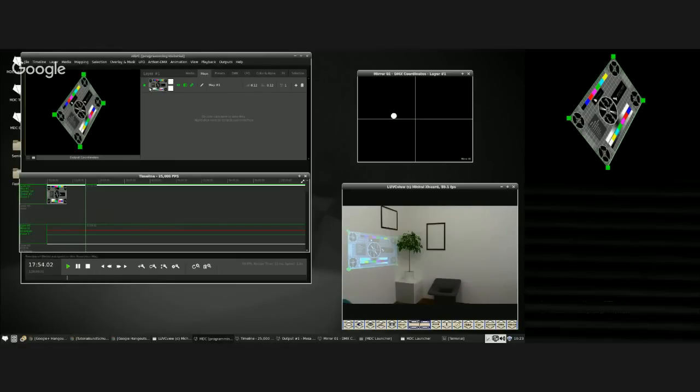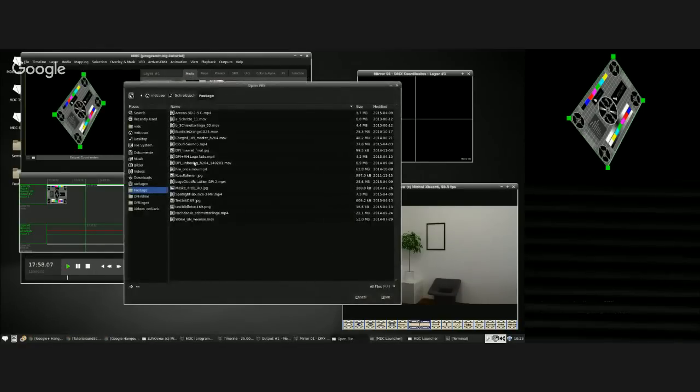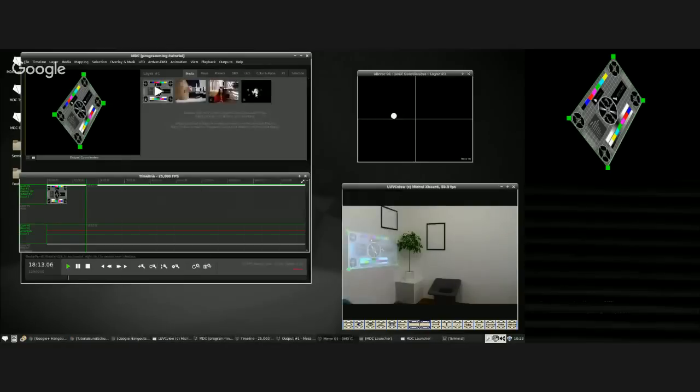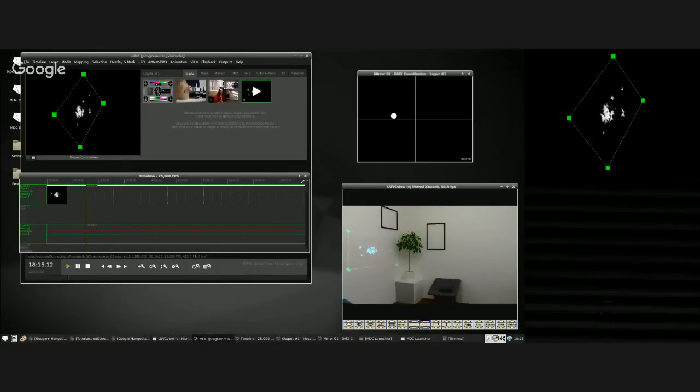And what we do now is we load here another media. And let's say here we go with some cloud or something like that. Yeah, let's do this. Some butterflies flying over here in the room.